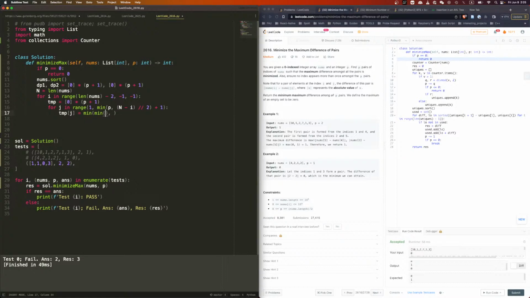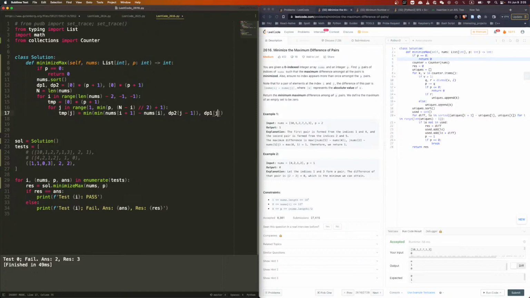I either take the current, which is nums[i+1] minus nums[i], and I'll do dp2[j-1]. Or I don't take the current, then directly dp1[j]. So that's temp[j].